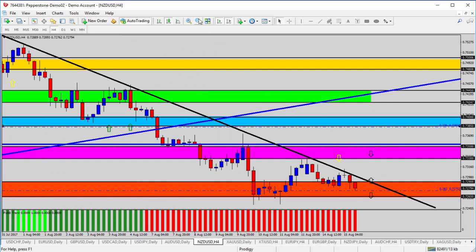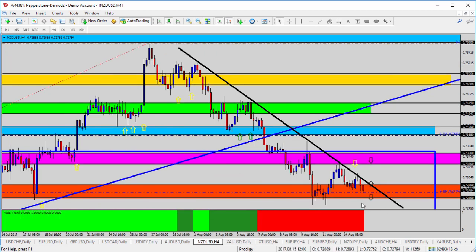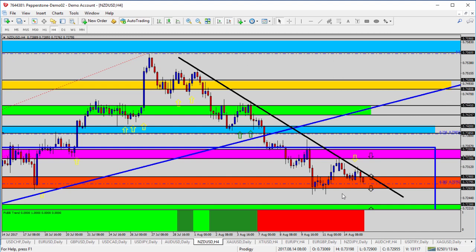As we look down here on the 4-hour time frame, we see the difficulty that the market's been having around that 38.2 Fibonacci level. It jostled around it here for a little while, made another run at the pink zone. Now we're back down here. So again, the clear point here is that we want a break of this support, a break of the 38.2, a break of 72.65. We look for this to continue to go lower for the New Zealand dollar today.